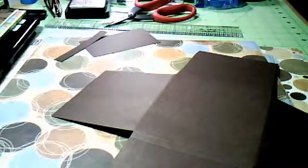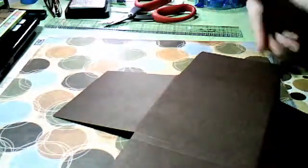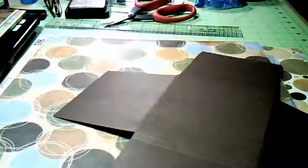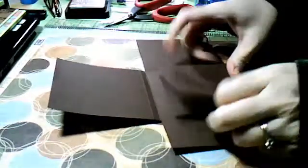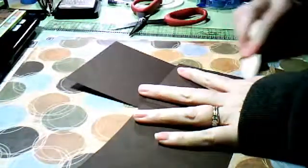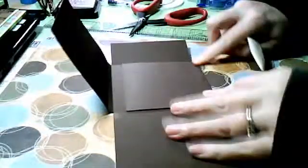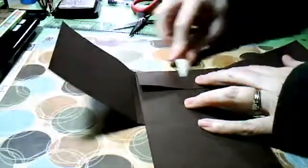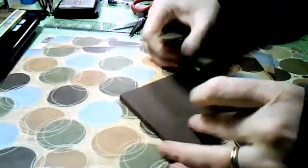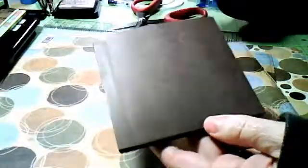All right, you're going to need a 1 by 12 inch strip of paper in order to make the belly band. So this is kind of the box that we made that all closes up. Does yours fold up into a nice little square?